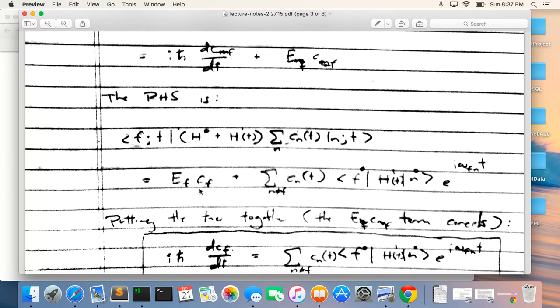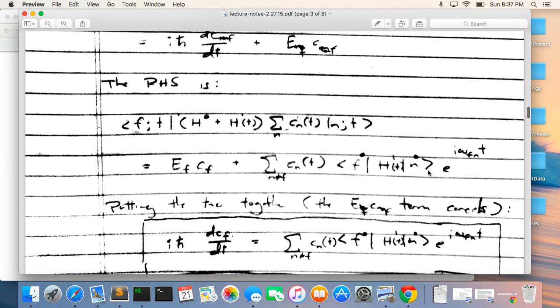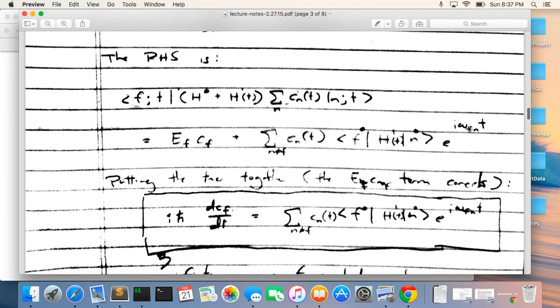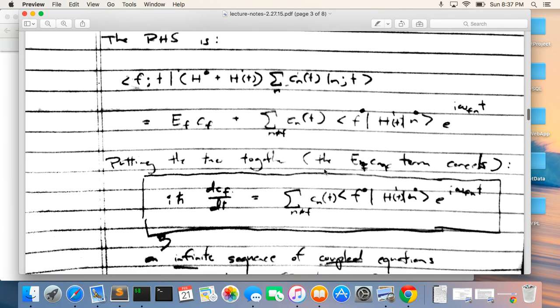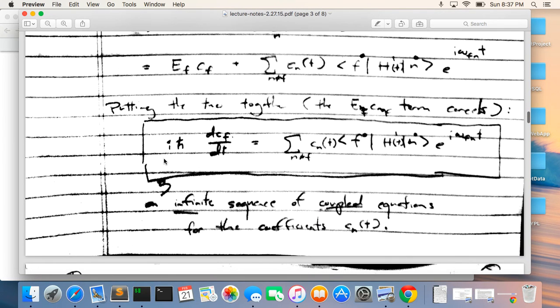and the product's going to give me just the factor of C_F left over. And what we have that we don't know how to exactly compute yet is the matrix element of the perturbation, right? And you can see here I've combined the time dependence coming from the initial ket with the time dependence of the final ket. And I'm not sure that I write it here, but omega_FN is just the difference of omega_F and omega_N. So it's omega_F minus omega_N. Okay, so I can put the left and right-hand sides together of the Schrodinger equation.